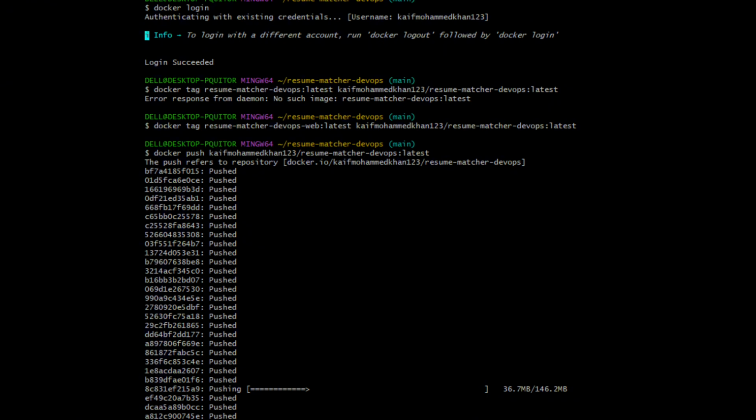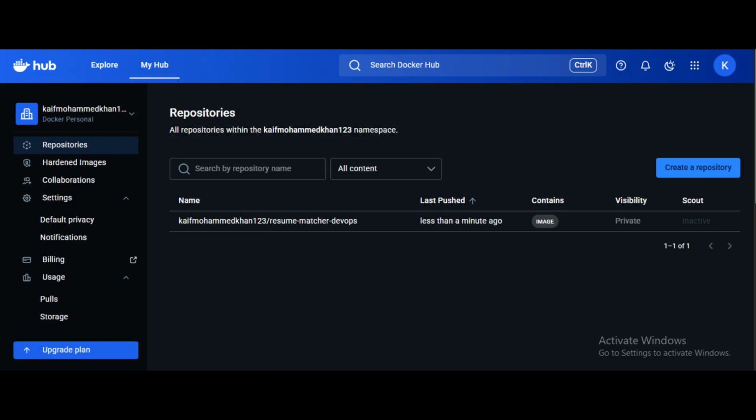After successfully running the image and seeing my application working fine, I finally decided to push the Docker image, which had only a single manageable vulnerability, to Docker Hub. So I performed Docker login. I tagged the Docker image with my Docker Desktop ID and pushed the Docker image. Now, as you can see in Docker Hub, the image is successfully pushed.